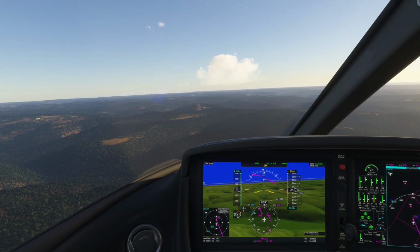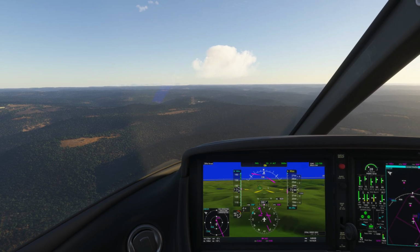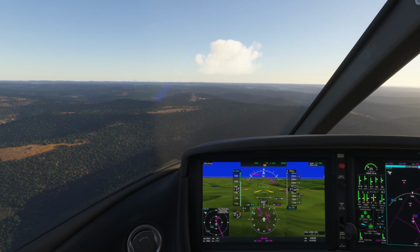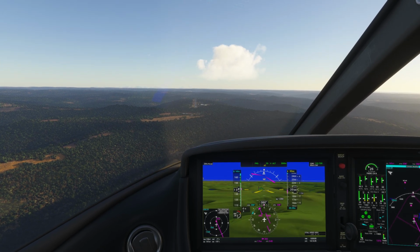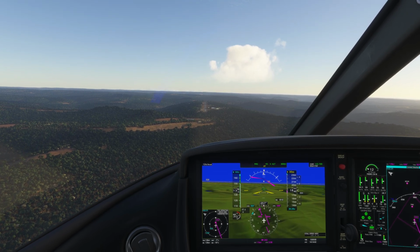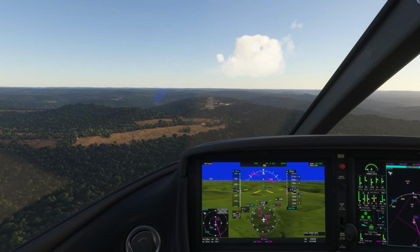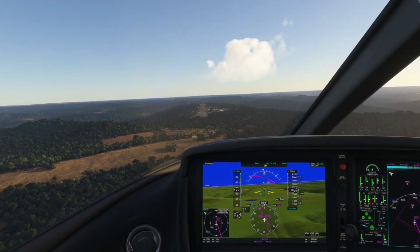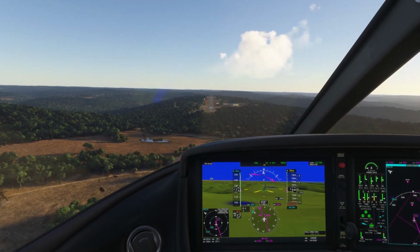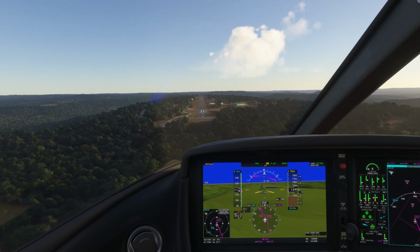Landing up in the hills outside of Clinton. $1,300 is what we're looking at, or around there. I forgot to get the altimeter of that airport. Wow, we're coming in hot. 500. Still have a bit of a tailwind, but it is dying as we get lower. Yeah, it's going to be calm on the ground.